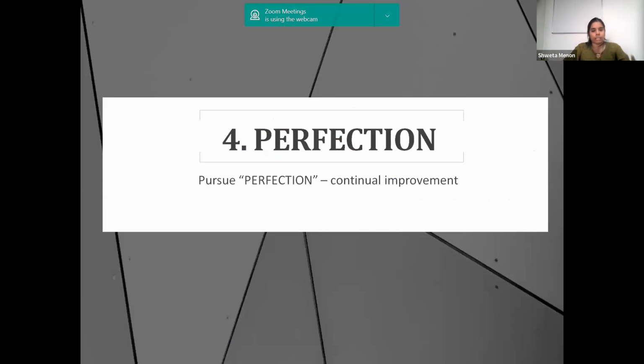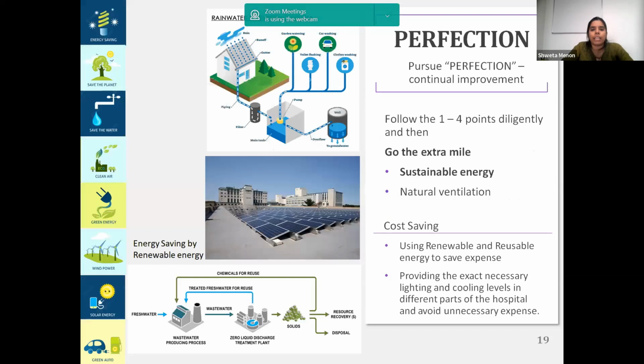Then last but not the least is perfection. Perfection is making sure that the first 4 steps you followed have been running smoothly, very well. That is great. Now it's time to go that little extra and put something more into your facility. These are optional ideas which you can think of when you reach a point where you can afford something like this, because all these are good ideas, but they are cost centric in the first step.